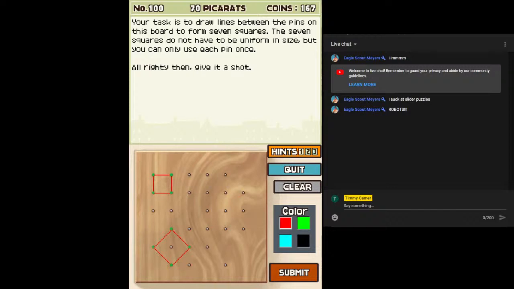So basically this is the only normal square right here. The rest of them have to be tilted at a certain angle, and they have to be in different sizes. Yeah, I hated this puzzle a lot when I first played this because it was such a cluster and a mess that I didn't know where I was supposed to put the pins. So this is one of the few puzzles where I just looked up the answer. But basically, this is what it's supposed to look like. There we go.